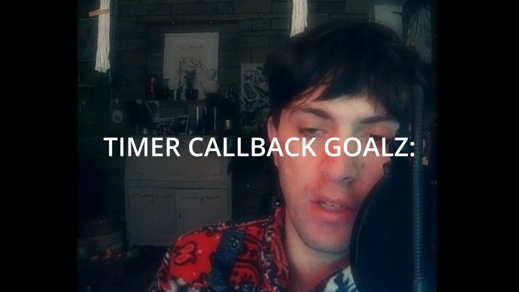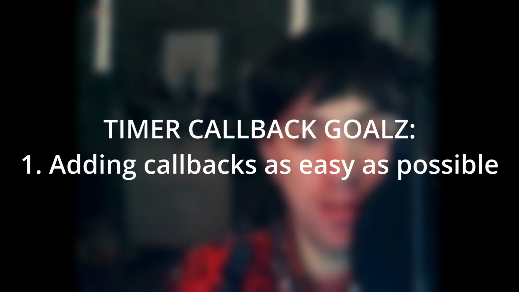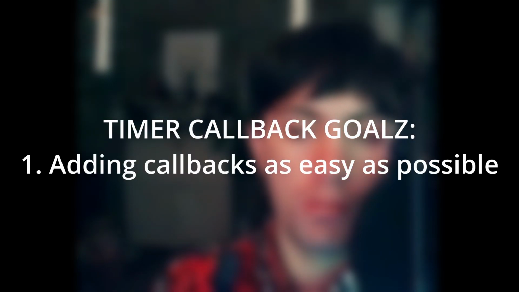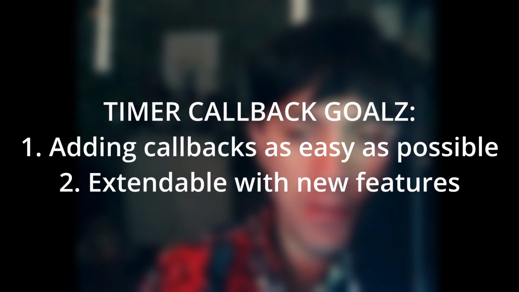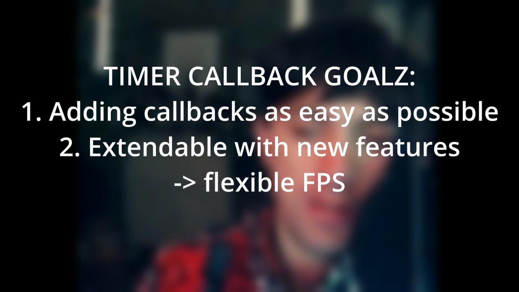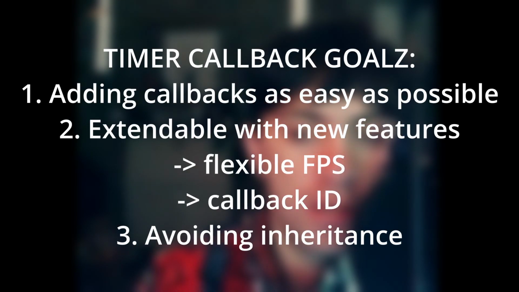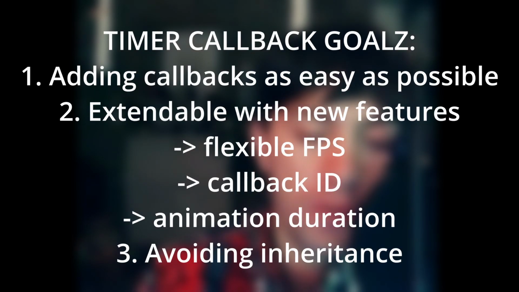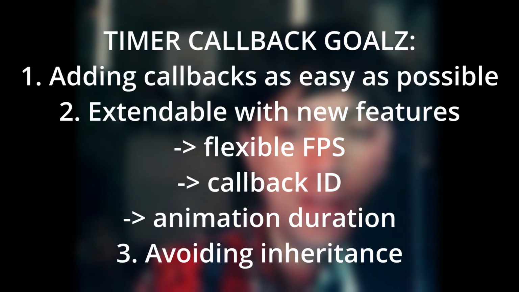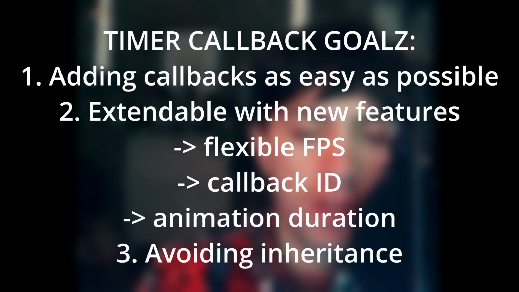Hey everyone, recently I made a video about my new timer callback system. The goal was to find a timer callback system that makes the syntax of adding callbacks to your program a little bit more straightforward, while at the same time giving me easy access to different kinds of features like trying different FPS really quickly, or giving a callback a name, or not having to inherit from timer callback, or making a difference between animations that run endlessly and ones that are just triggered on certain actions.